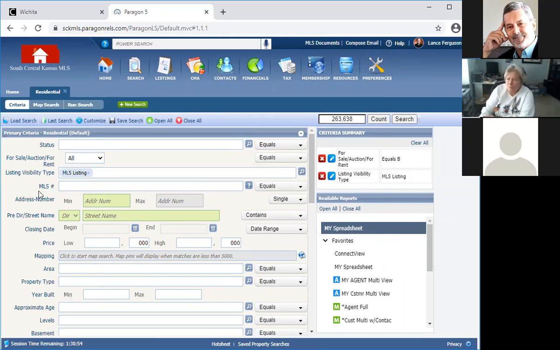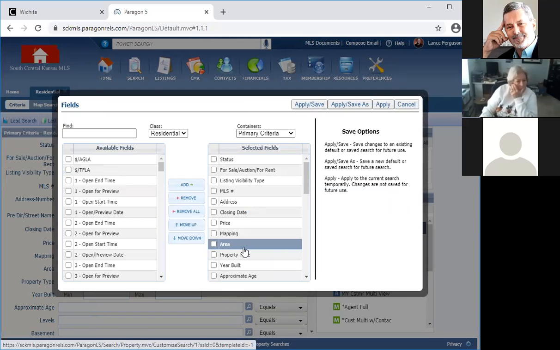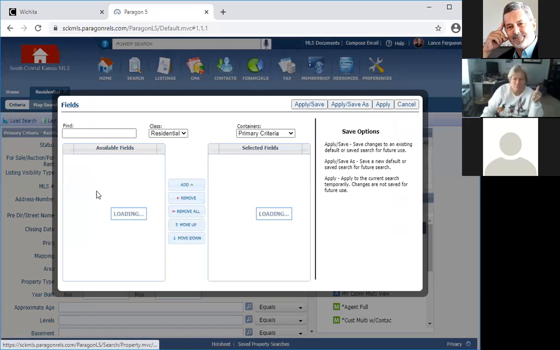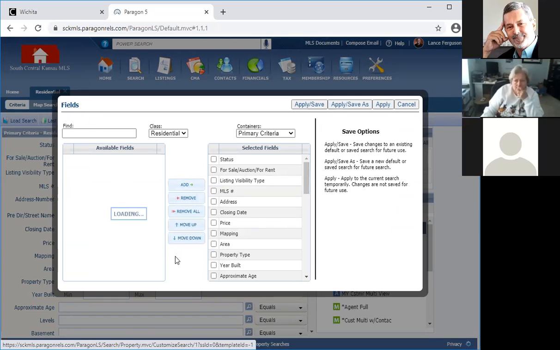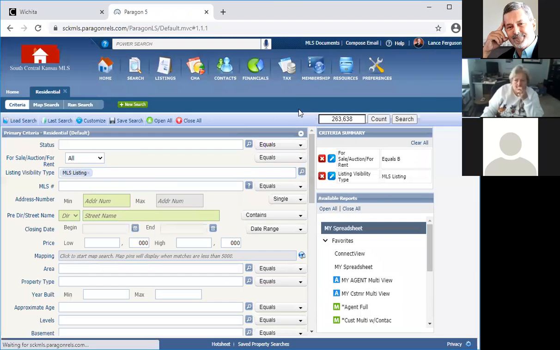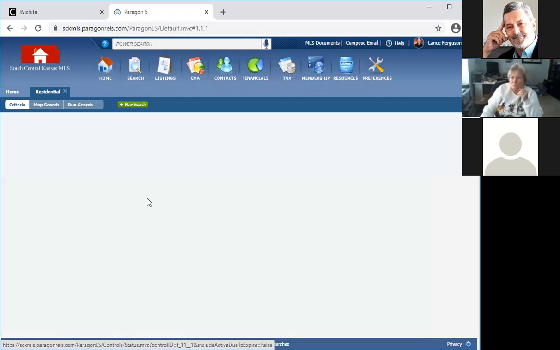Okay. So again, you go in here to fields. Let me do it one more time. Here in the listing visibility type, I have an item in that field, which is MLS listings. That's all. I don't want the coming soon. So every time I pull up the search engine, I want MLS listing to always be there, so I don't have to constantly fill it. I've got it clicked in here, I've got everything set up. I go into customize, I can move my fields around and organize them however I need to. I've shown you how to do this, and then hit apply save, and it's moving slow, guys.